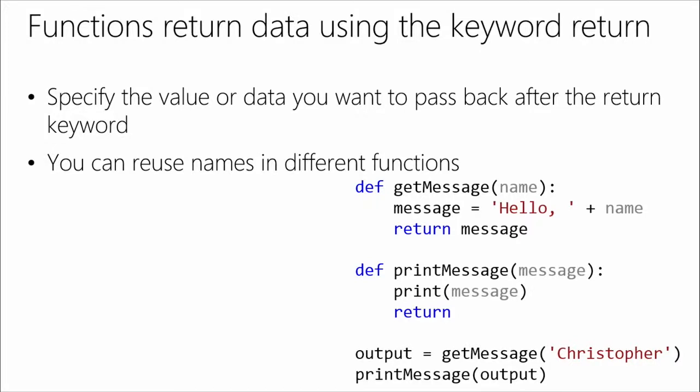So up until right now, what I've done is I've created functions that went off and did something for me. They wrote something out to the screen, which can certainly be exactly what I'm looking for. But again, it's relatively limited because the only thing that it's going to be able to do is print out. What happens if I want a little bit more flexibility?